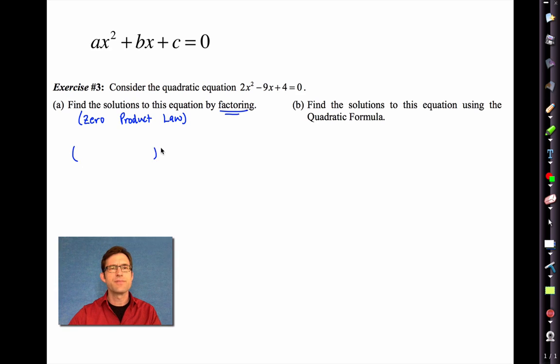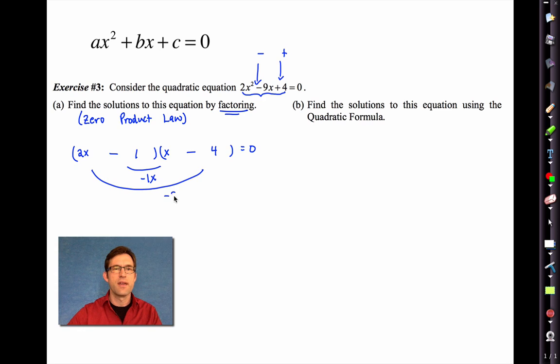So remember how that works, right? I want to take this trinomial and figure out how to factor it, the two binomials that will give me that trinomial. Now look, the center term is negative, and this thing is positive, so both of these have to be negative. I could guess and check and play around with this for a while, but here's the quick check: negative 1x and negative 8x combine to give me negative 9x.